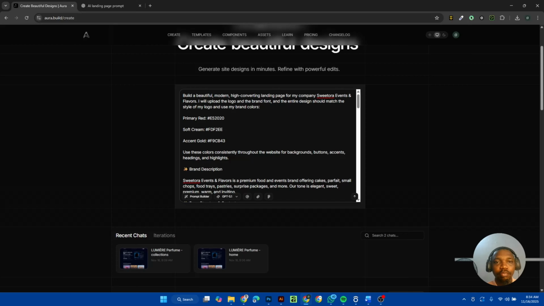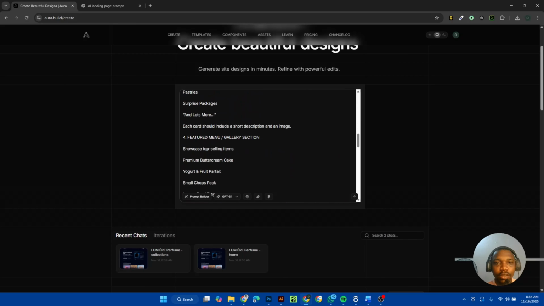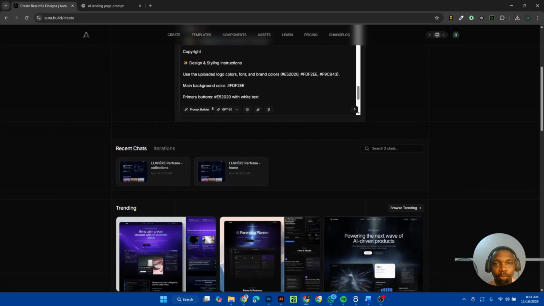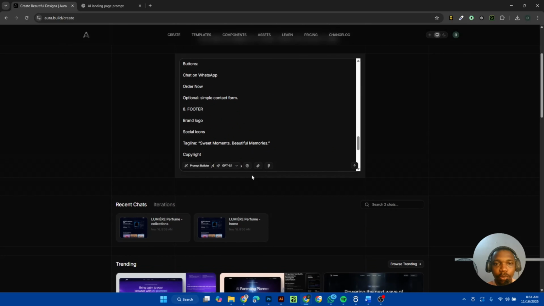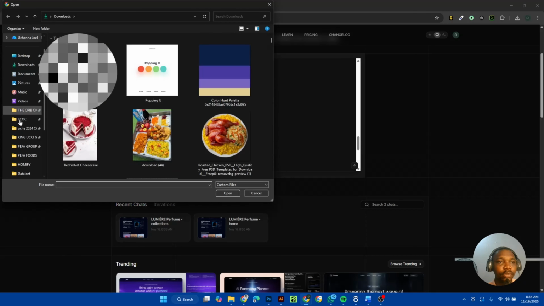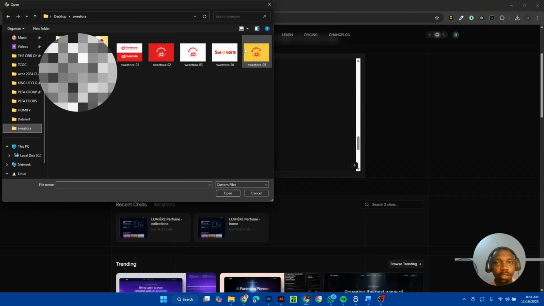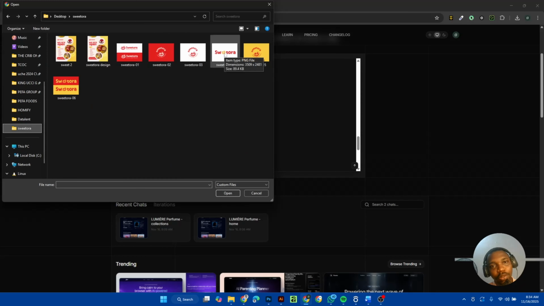Then build a beautiful, modern, high converting landing page for the tutorial, and so on. I gave it all the details that I need. Now I'm going to see if I can upload a logo. Can I upload the logo? There's an attach file option, so I can actually attach a file. This is the logo. I have not exported this logo yet, so let me look at this one.